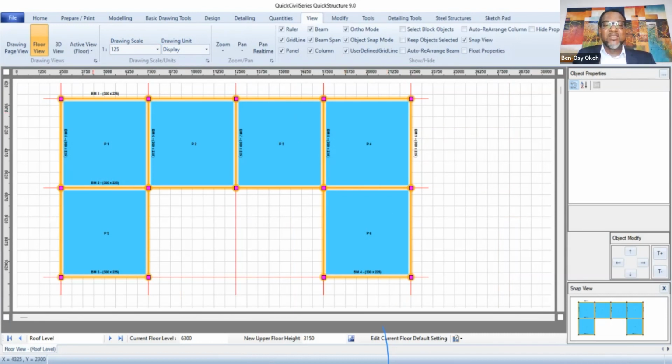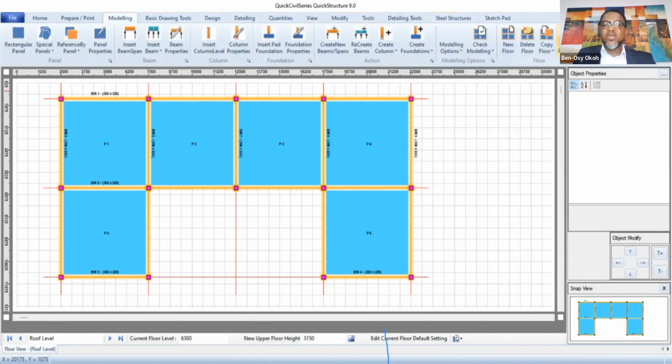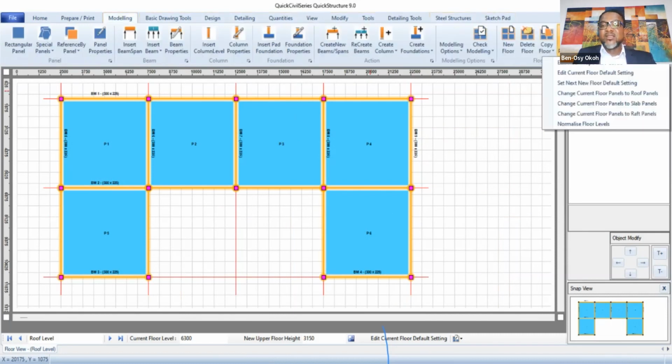Now, what do I need to do? First of all, I'm at this roof level. I go back, I'm at my modeling, I go to floor property. Under this floor property, you will see edit current floor, change current floor panel to roof panel, and you can now change the current floor panel to roof panel.